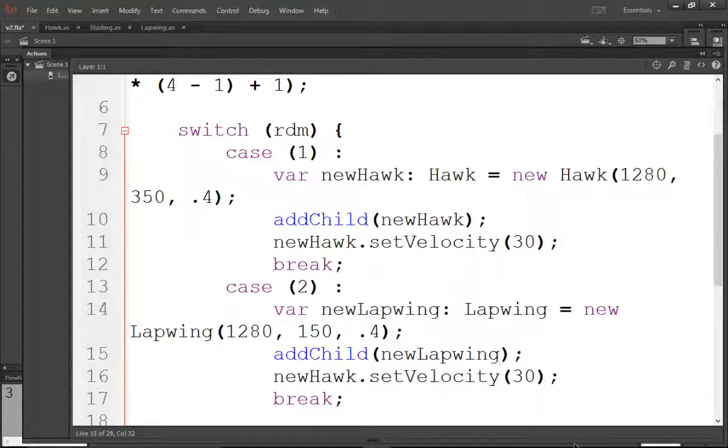So what I want it to do when it gets to 4, on the odd occasion that it does, is for it to just do nothing. So there's a break. So it's like, yeah, you can get a new ship, maybe you won't get a new ship. And this is the fundamentals of artificial intelligence. Well, game intelligence, game logic, but it is essentially artificial intelligence. You've given it some kind of level of autonomy because you've got a random number which the computer decides, and then all you're doing is telling it how to handle that. So once you've got one case, which is case, in brackets, the number or the variable that's going in, and after a colon, what's going to happen.